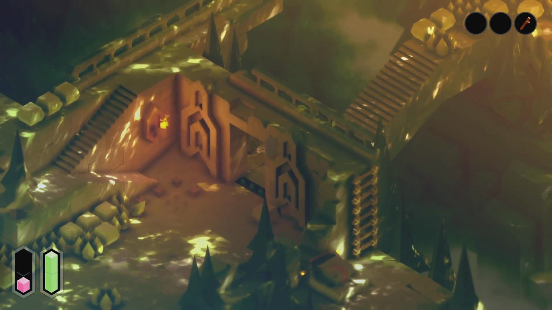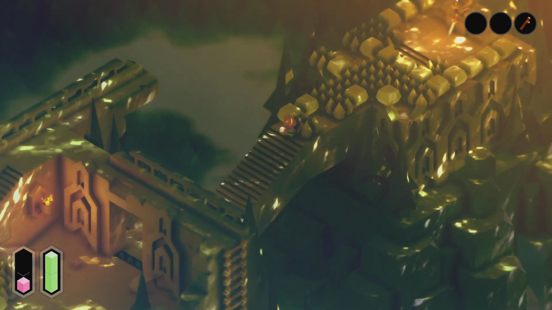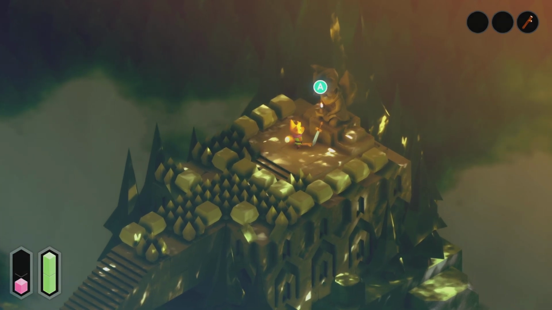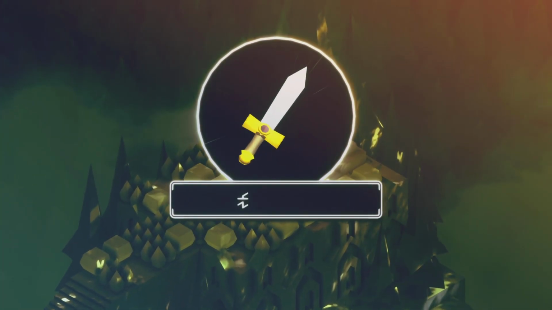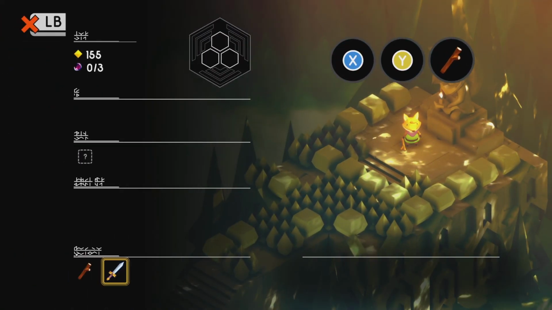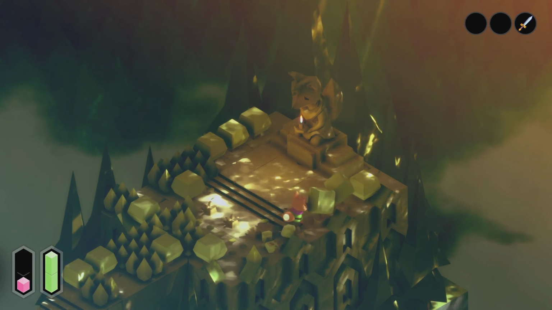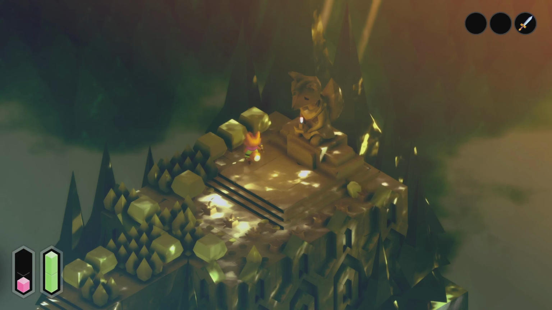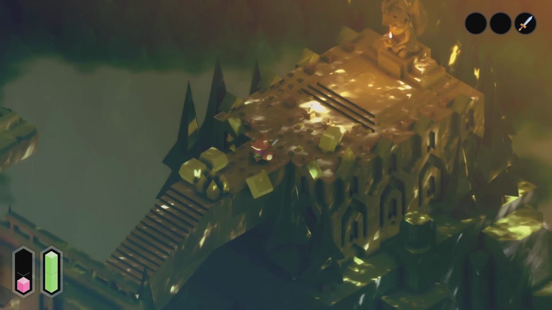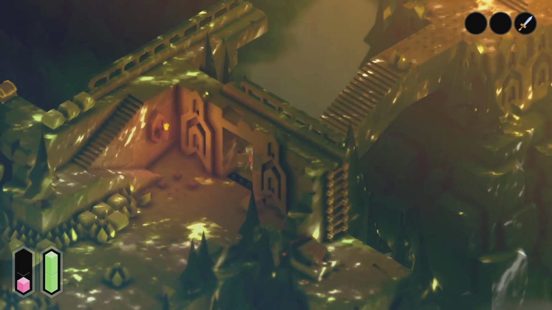Hold on. This game has me checking the corners. Oh, there it is. There it is. Give me this sword. Yes, I'll take sword. That probably says hero sword. Yes, so now we can chop down the bushes. Okay. That feels good. Now come get some. Where are some enemies?